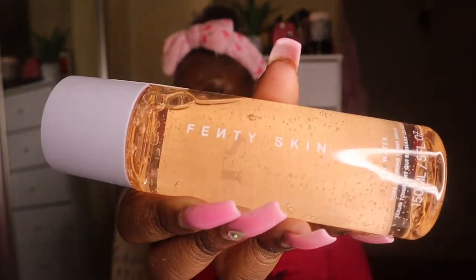And so the first thing we have is the Hydra Visor, and this is the Invisible Moisturizer Broad Spectrum SPF 30 Sunscreen, and it says that you can use it every single day, no excuses, apply before makeup for the ultimate canvas. And then we have the Fat Water. And this is, I believe, the second step after you wash your face. And when I seen her do it in one of her videos, she patted it into her face with her hands. So I'm not going to be really using towels and stuff like that. And the last thing I have is the Total Cleanser. And this is basically the first step.